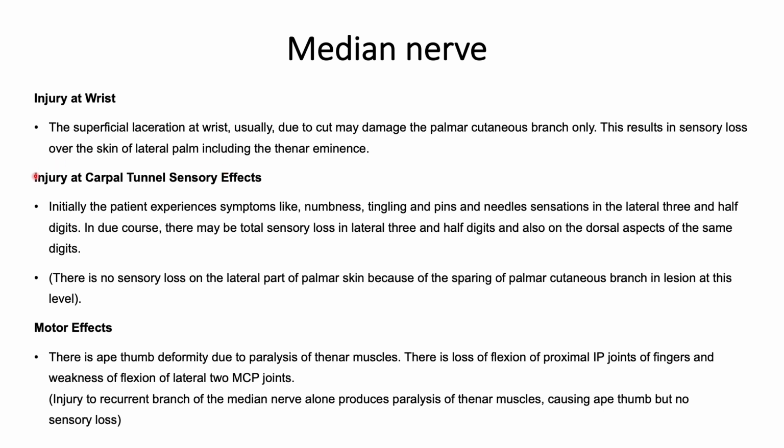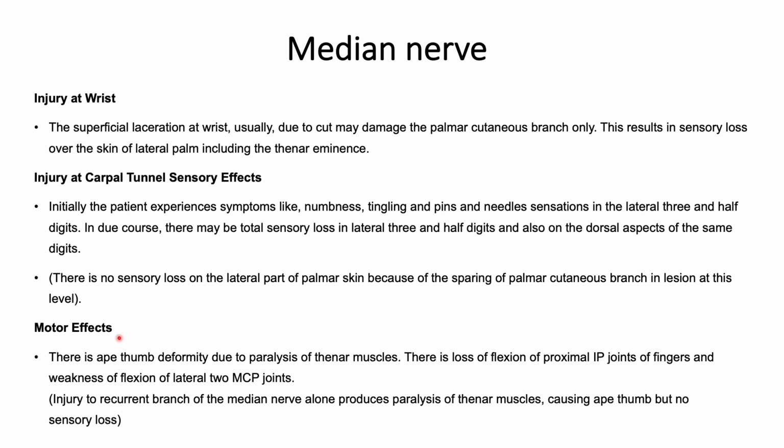If the injury or compression is due to carpal tunnel syndrome, mainly if it is affecting the sensory system, initially the patient will experience symptoms like numbness, tingling, and pins and needle sensation in the lateral 3½ digits, and as it goes on, eventually in due course there may be total sensory loss in lateral 3½ digits and also the dorsal aspect of the same digits, that is near the nail bed. Okay, but there is no sensory loss on the lateral part of the palm, that is skin of the palm, because of the sparing of palmar cutaneous branch in the lesion at this level.